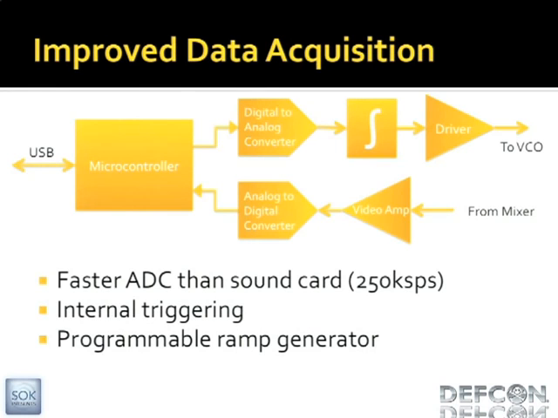And then there's an A to D converter, which is way faster than the other one. I think it could actually run at 500,000 samples per second, which is a lot faster than your sound card at 44 or 96 kHz or something like that if you have a nicer one. The other advantage is internal triggering, which basically means I start the ramp and I know where the ramp is, and then I start a capture at a certain point. I capture data really fast, and then it's done, and I send it back to the computer. So it's completely self-contained. I don't have to deal with processing it later to do the triggering, and that makes a lot of the real-time stuff a lot easier.